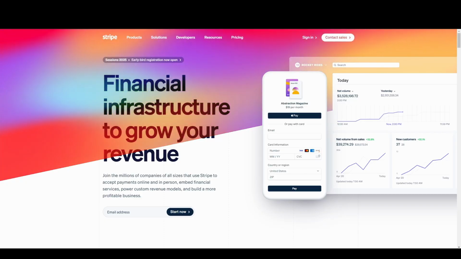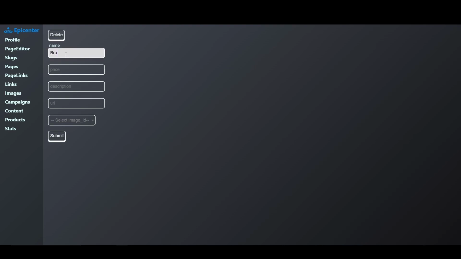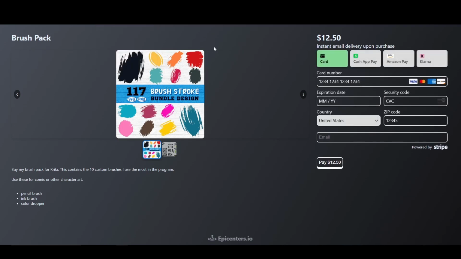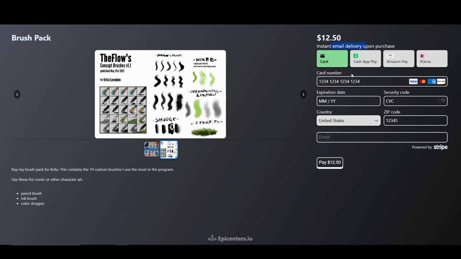That's why we launched a beta test of Epicenter Shop this December. All you need is a Stripe account for deposits and you can start selling straight through your Epicenter. Listing products is easy and you can streamline the flow from your landing page to being able to complete a purchase. We've had great success fulfilling digital products last year, and we're working on options to collect shipping information to fulfill physical products as well.